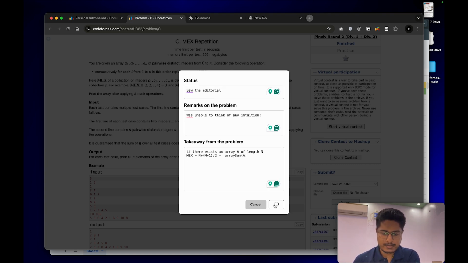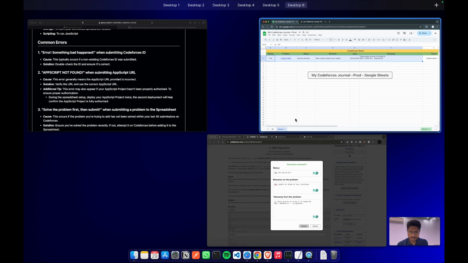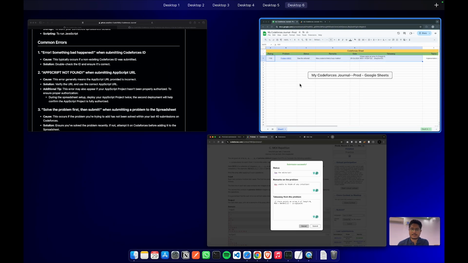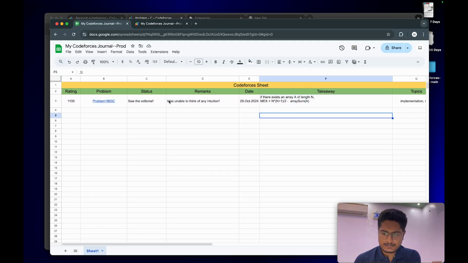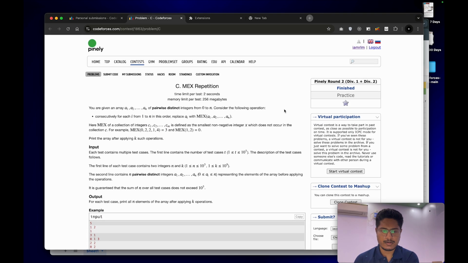So I can just submit it and it'll load and add these things and the problem details over here in the spreadsheet. Okay, it is added, and as you can see, we get a submission success message. Then we can click the cancel button to close this window, and you have added the problem.